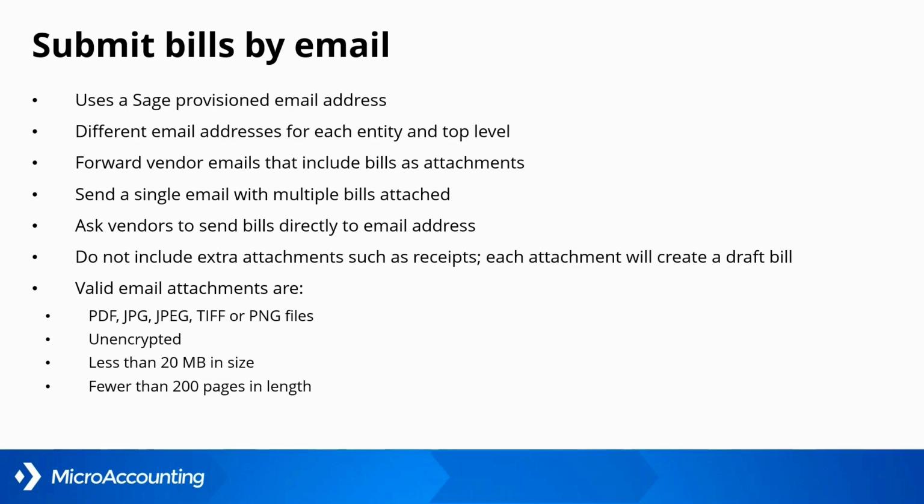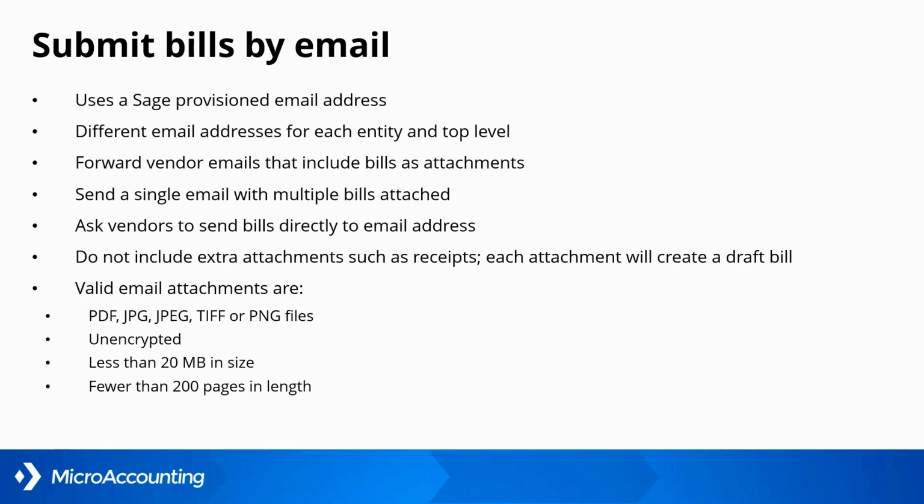You can send a single email with multiple bills attached. So if you have a lot of bills that you've scanned in that you got in the mail, you can attach those all to an email and send them to that dedicated email inbox in one big email. You don't have to send a separate email for each one, and it's going to pull those in. You can also have the vendors send the bills directly to that email address.